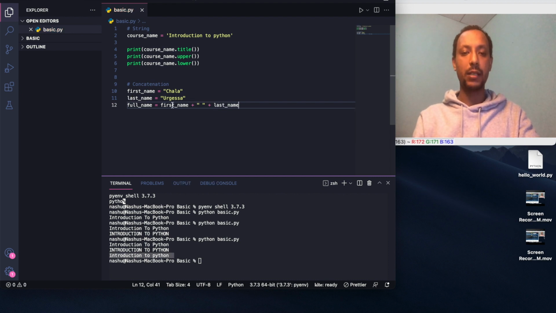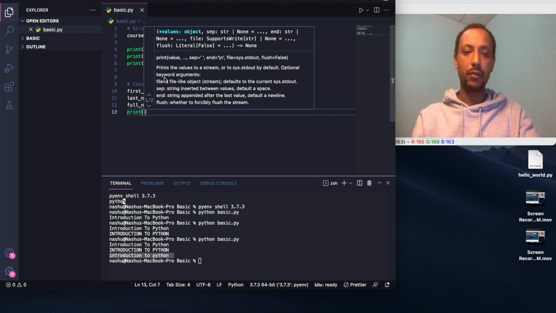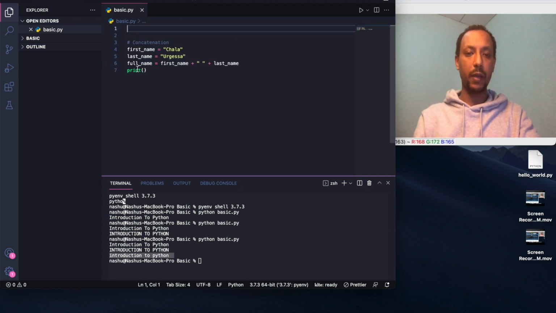As you can see, first name is Chala, then it will print a string which is white space, then the last name. So let me remove this one first. Okay, print full name.